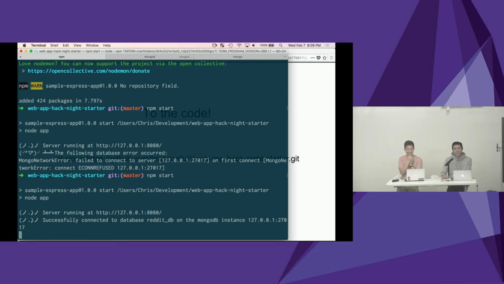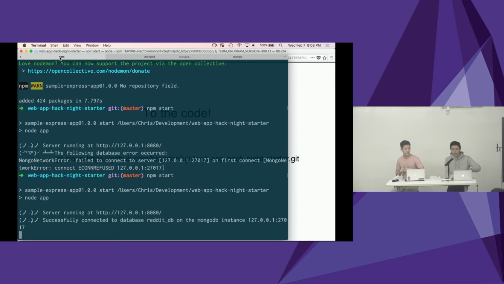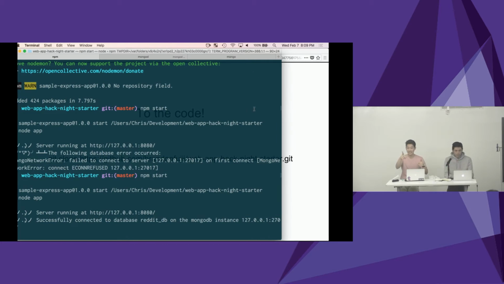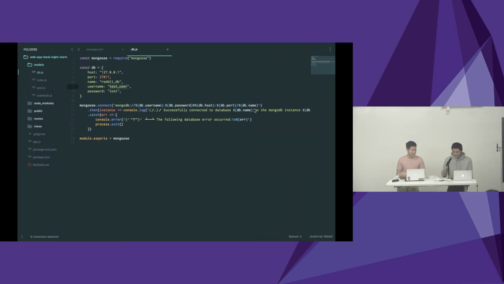Questions, anyone? Does anyone have any questions? See that when they run npm start? If you go back to, this is my Mongo tab and this is my npm tab. This is in your root project directory. So just run npm start. Now we could code. Is everyone okay? Yeah. Okay. Cool.